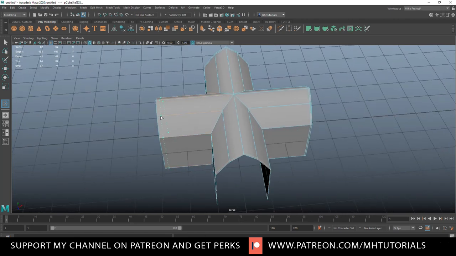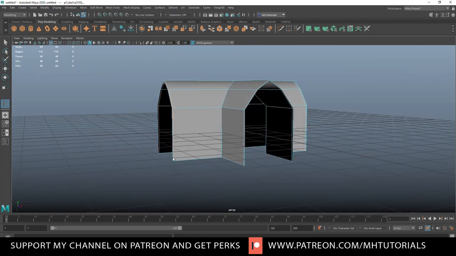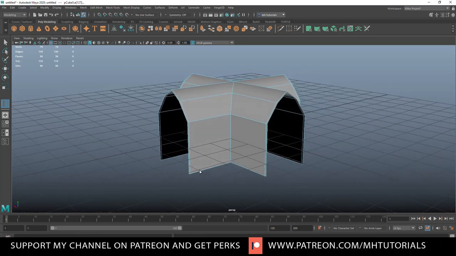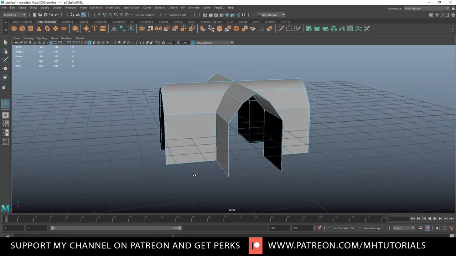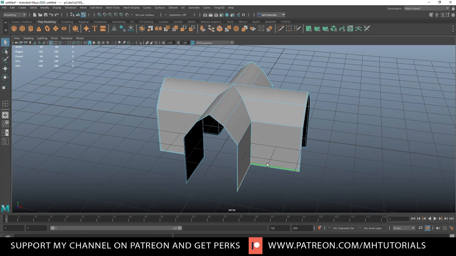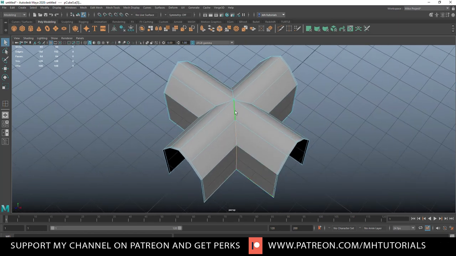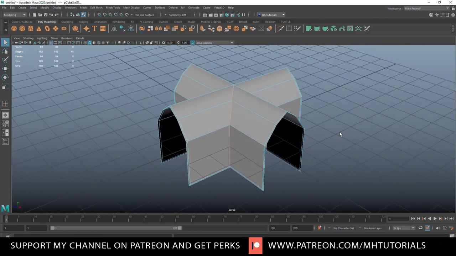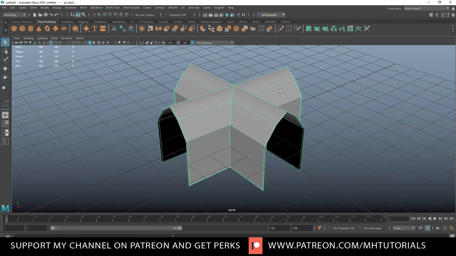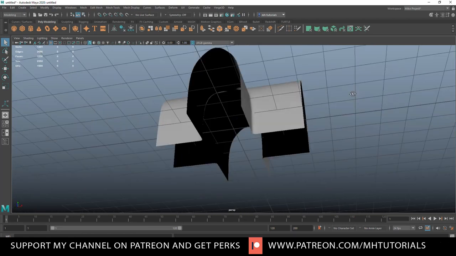So we've got those. And then we'll put one in here at the bottom, and one there. And of course, I'm doing this quick and dirty, but take your time. Yeah, there you go. And then depending on the style you want, you might want to consider taking these and doing a bevel on those, just to reinforce that a little bit, right? So I'm just going to go to bevel, and let's set this to 0.001. Okay. Now, if we hit 3 to preview smooth, it should look a little bit like that, right?